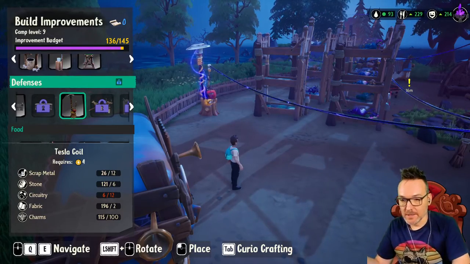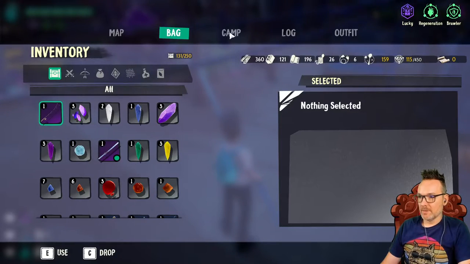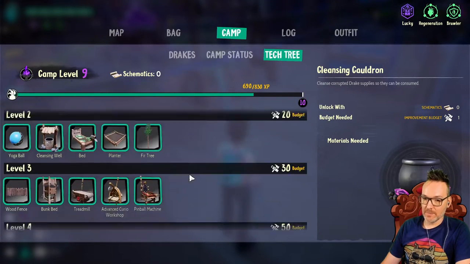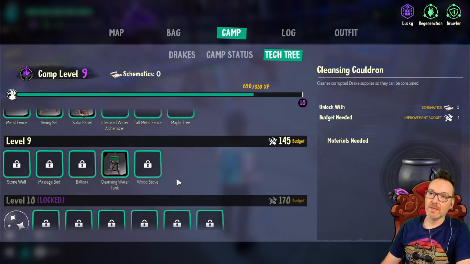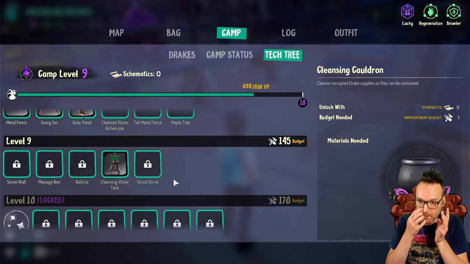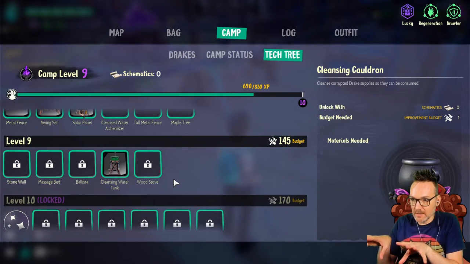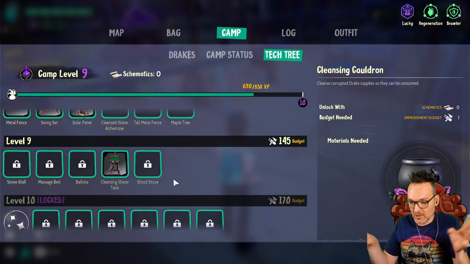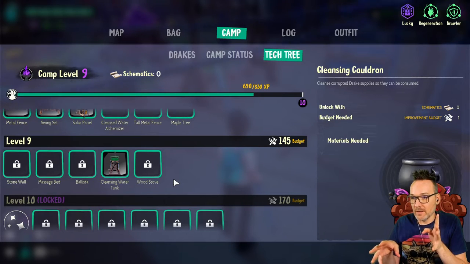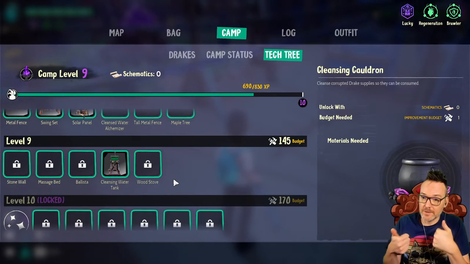But the thing is, it's all about balancing. It's balancing leveling up your camp, getting a higher level camp, but then you gotta be careful because you gotta worry about that budgeting, your food, your water, your electricity, versus the level of your camp, because every time you level up your camp, the enemies get more difficult, too.